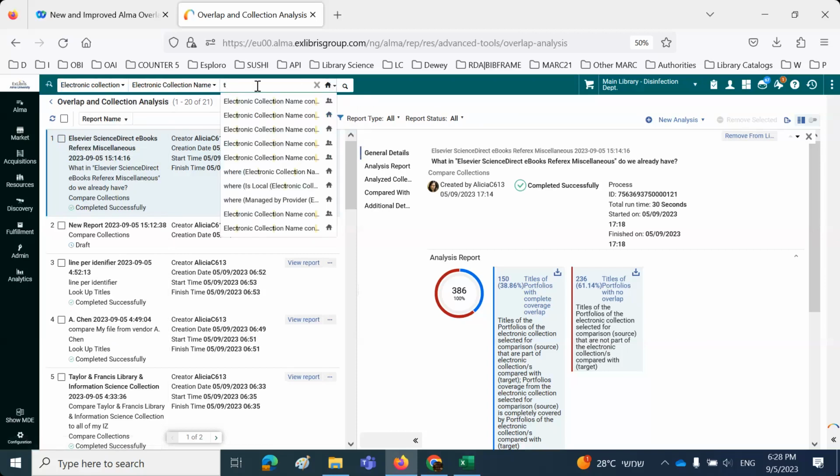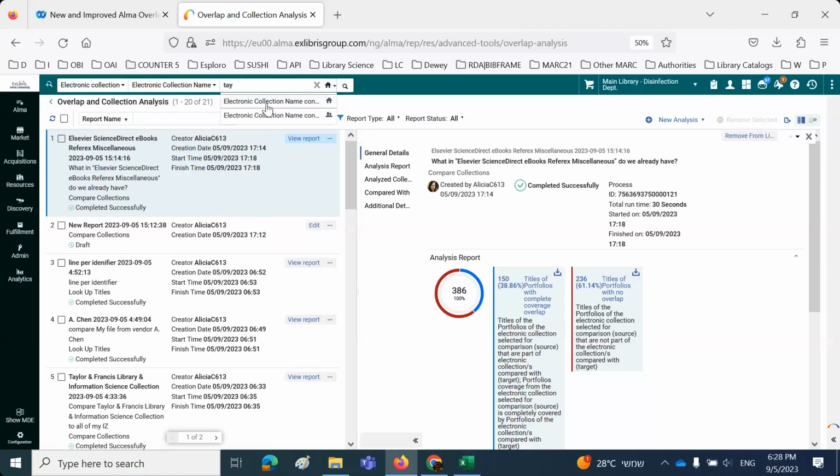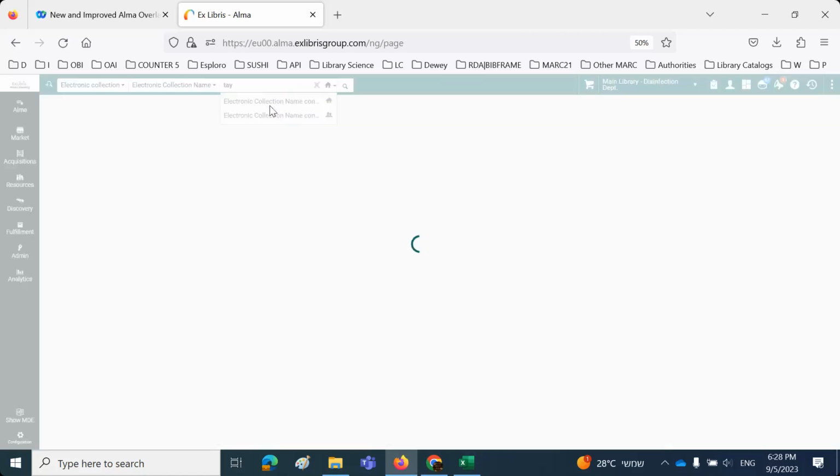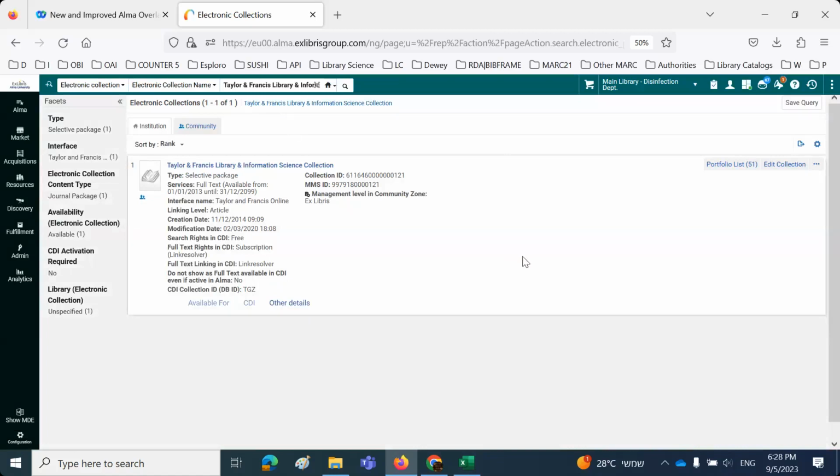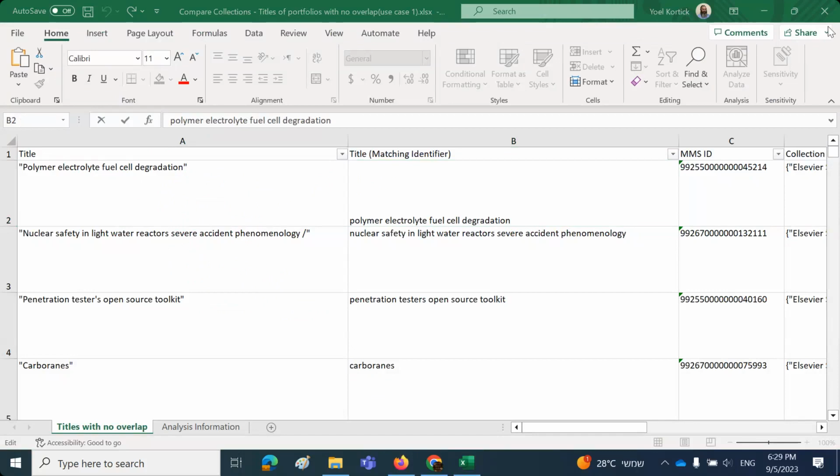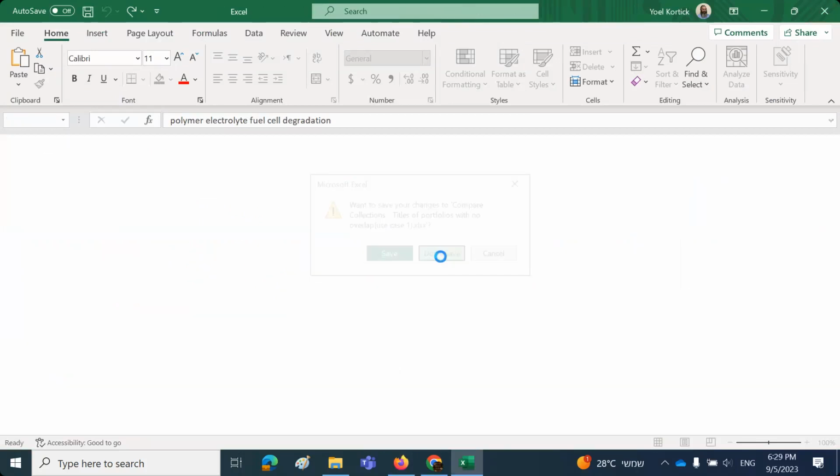So we got Taylor and Francis. I think this is it right here. Okay, so I've got this, and I'm considering canceling it, but I want to know, of all of the titles I have in here, how many of them do I already have in other collections? Let me close this Excel so when I open a new one, we won't get confused.